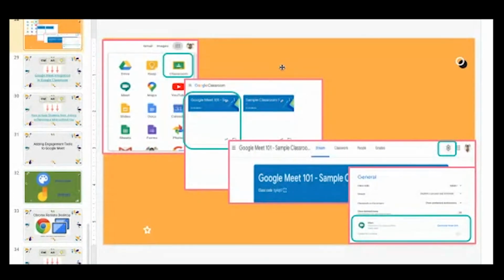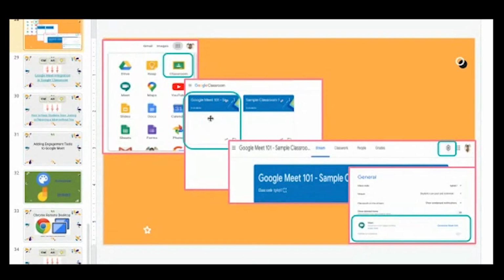Again, these slides are just instructive at a glance so that when I'm gone, you still have the steps. I'll do this live in just a second, but the steps are: go to your Google Classroom. I usually start at my waffle, but you could also type it in. Then select a class.